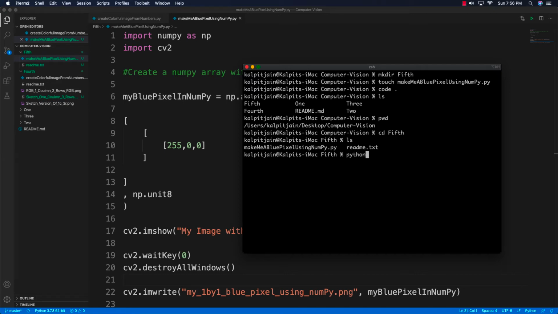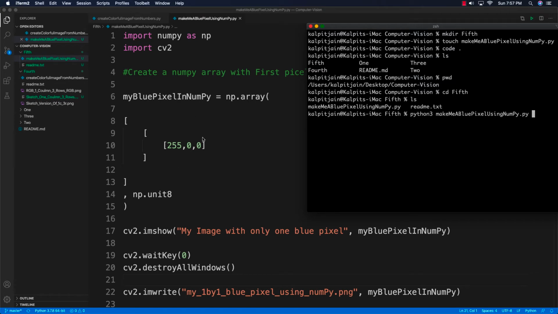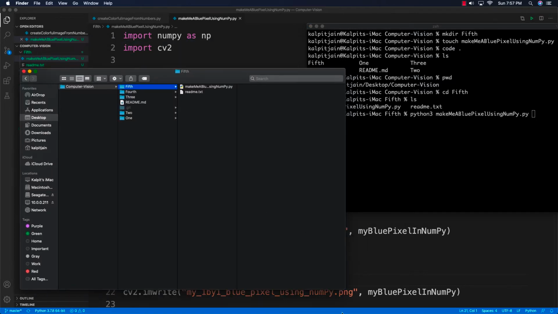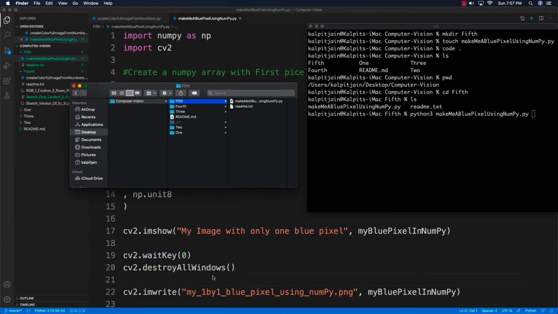And now we want to run python3 on Mac, python on Windows, type make, and then tab, it types the whole thing. If our code is correct, we will see a blue pixel using NumPy on the screen, and why don't I launch the Finder as well? Right over here, it will create a one by one blue pixel as well. We are saying imwrite in this folder and give it this weird name, my_1 by 1, whatever. Are you guys ready? Excited? Let's run it.